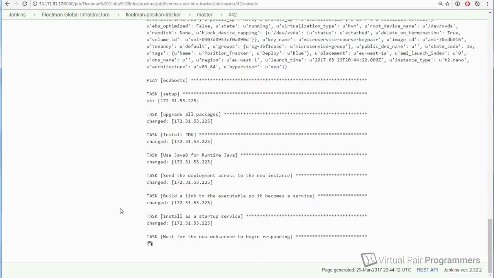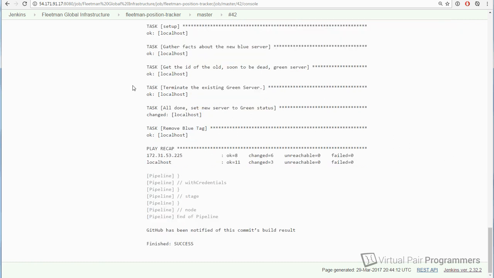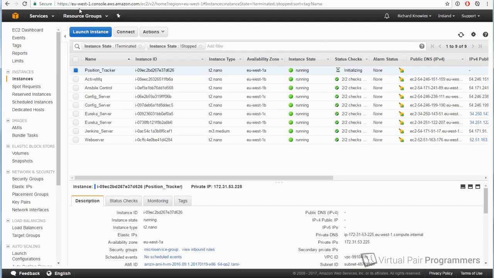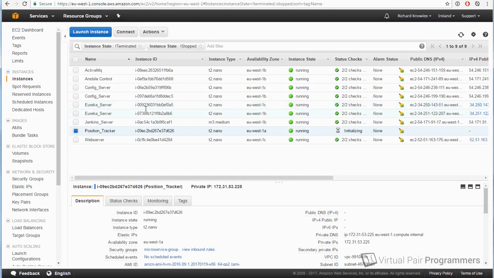And it looks like now the build is proceeding exactly as it was before. Okay, that's fantastic. The script has run through completely. So that's nice. We now have a position tracker here with no public IP address, so there's no possibility whatsoever that a hacker would be able to access that REST service directly. They would have to break into one of the public instances in the VPC.